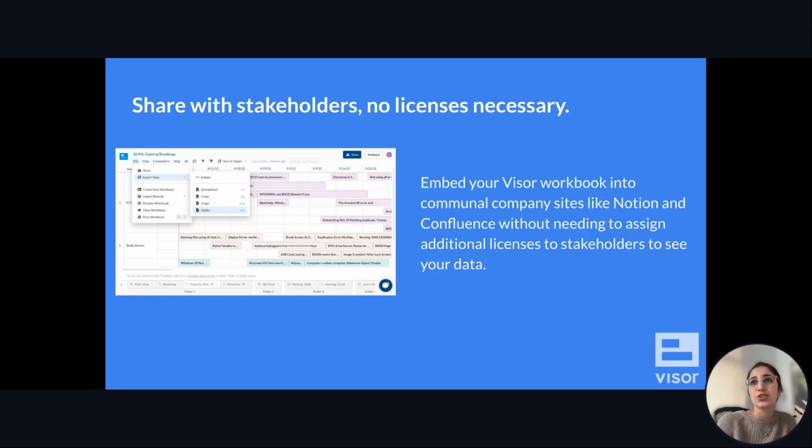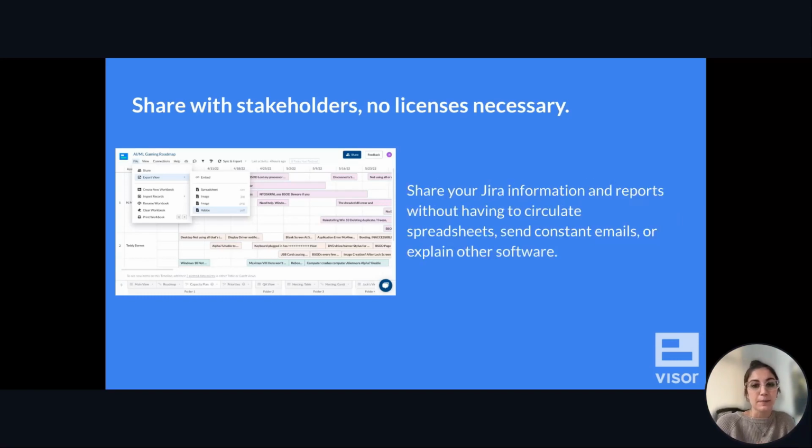But with Visor, you're able to just share it with someone on their email, and they can have as many privileges as you want them to have. They could be view only, where they can only look at stuff. You can allow them to comment only, which means they can see things and comment on certain things, but they can't touch anything or change anything. So there's a lot of different ways you can mix and match it to make this sharing easy. And you don't need to pay for people to view your workbook. Viewing is completely free, which is really nice.